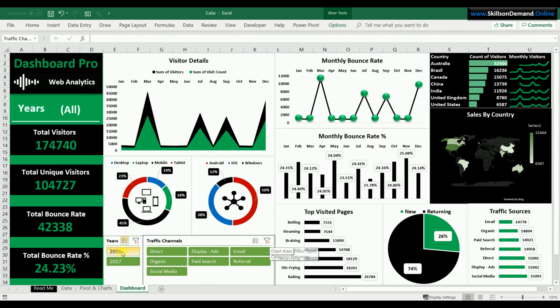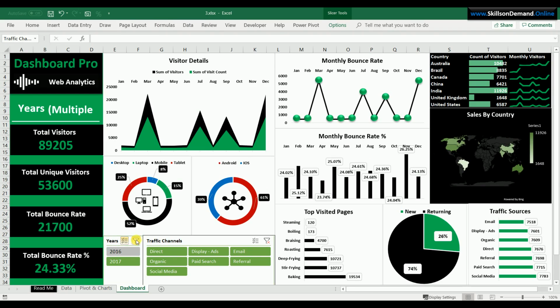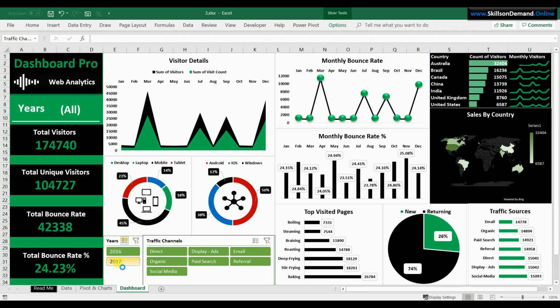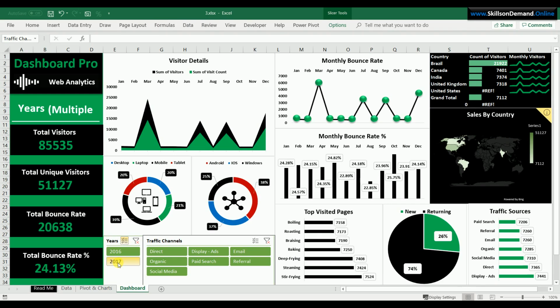Next, click on the slicers. Let's select year as 2016. Now our dashboard displays data pertaining to 2016. If we select 2017, data pertaining to 2017 will reflect in our dashboard.